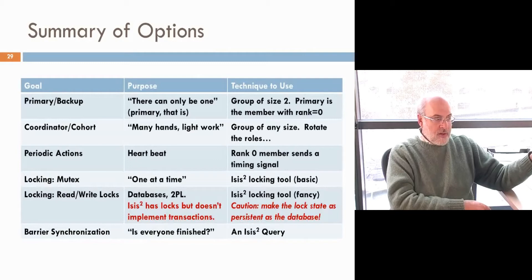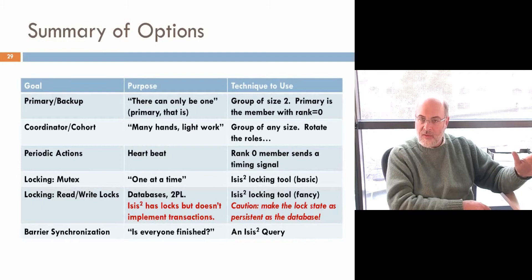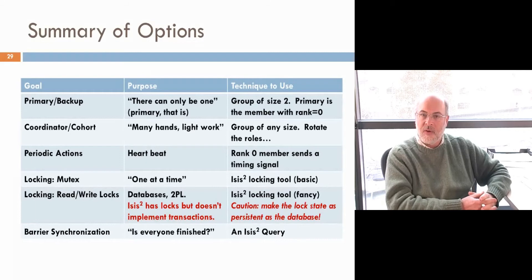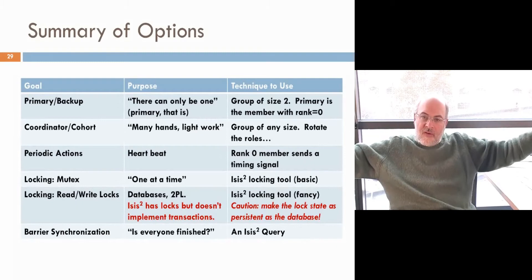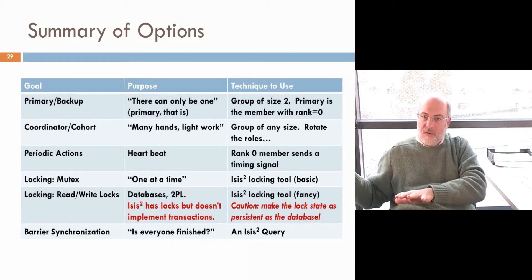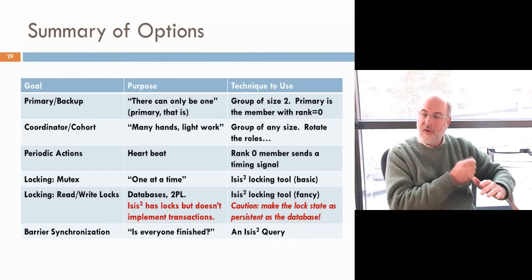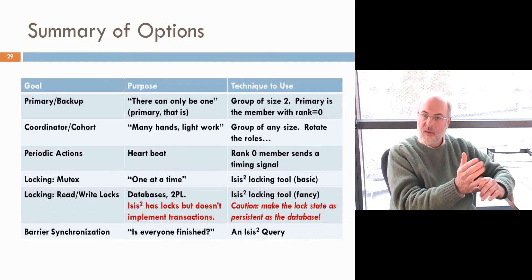Here's a summary of our options — primary backup through barrier synchronization. As we saw, all of these things are quite easily done within the ISIS system, and these are very common techniques used by the skilled ISIS programmer. What's interesting is you can use these ISIS features to control things outside of the system — outside of the group, but in your cloud computing infrastructure, or perhaps in your building, or in the physical world. The one caveat being that in general, when a failover occurs, you need some way to figure out how much of what that primary process was doing got finished before the backup took over.